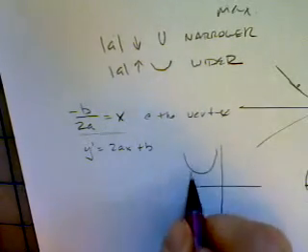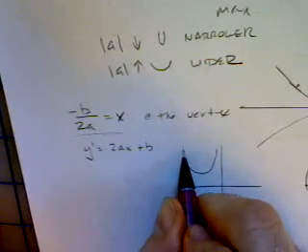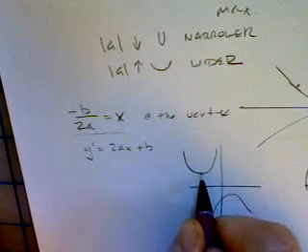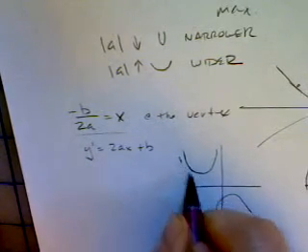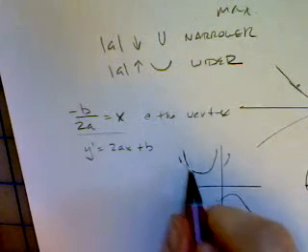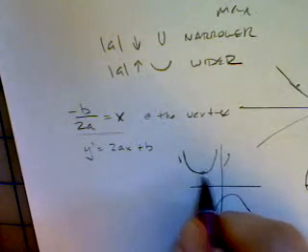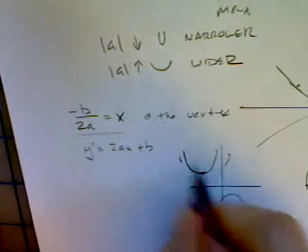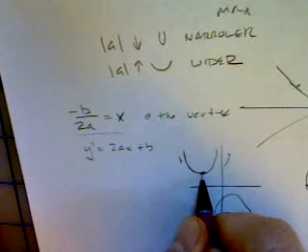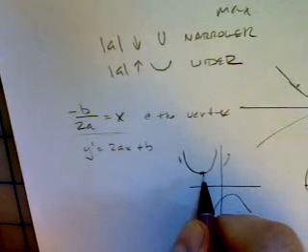Okay, if this is my parabola, we'll put another one over here. So with the positive parabola, we know that when we're coming down this way, on this side of the parabola, my slope is negative. Here it's positive. To get from positive to negative, you need to go through 0. You cannot go from negative to positive unless you go through 0. So at some point, the slope has to be 0. That point is the vertex.